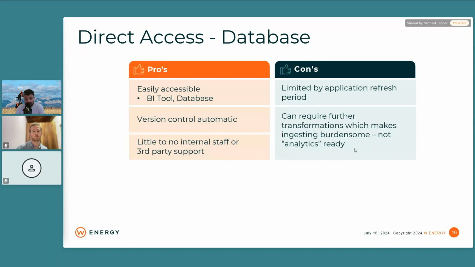No management's going to say, yeah, sure, we'll just wait till next week to see if that deal's good or not. No. You're going to have to figure out how to get that done right now. And depending on whether this database is bronze, silver, or gold level, you may or may not need to actually make further transformations, which can make the ingestion process to your BI tool burdensome. As I say there, it generally isn't analytics ready.